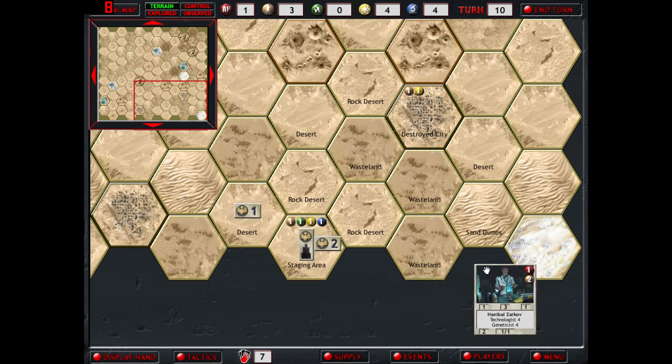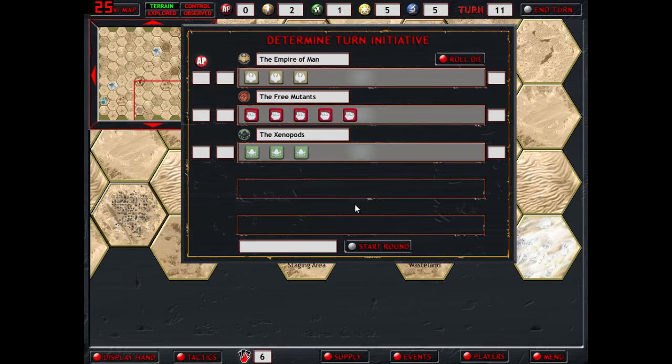And I can bring in Han Zarkov here. Next turn, I can use him for various applications. Now, I've used up all my action points, so my unit's going to have to just sit there.